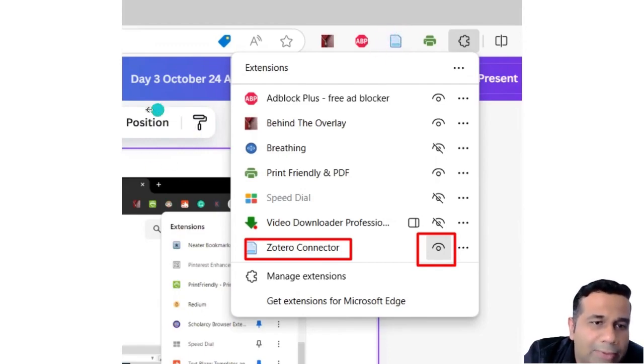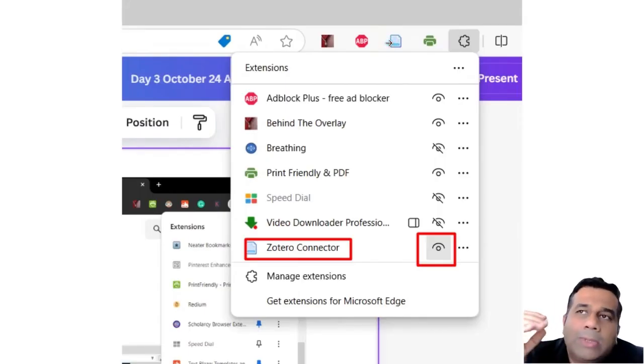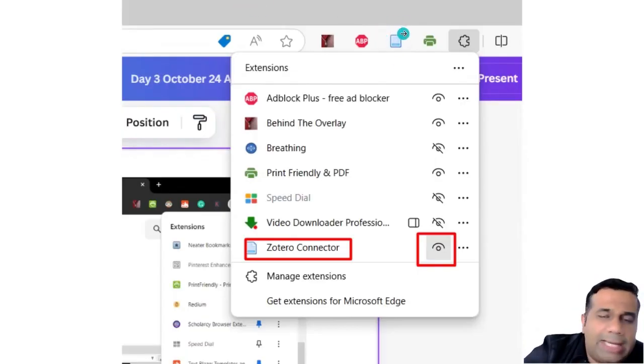But the thing is, I was browsing one journal page here, so automatically it took the shape of a page. Suppose you're browsing a newspaper's page, it will take the shape of a newspaper. Suppose you're going to the page of a book, a textbook or something, then it will take the shape of a book. Then if you're going to a search engine like PubMed or Google Scholar, which lists so many articles, then it will show the shape of a folder. Like that, it changes the shape.